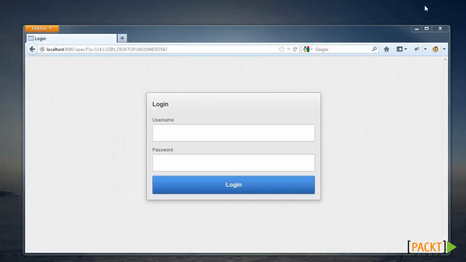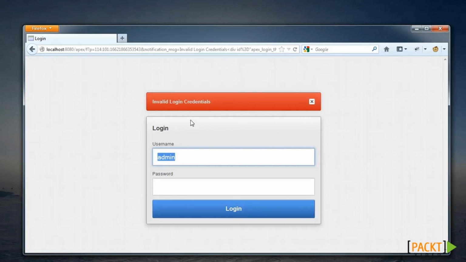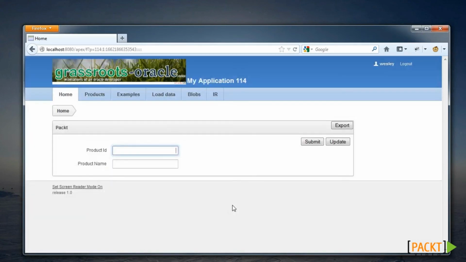So I'll open a new browser to test this scheme out to show that it's not our past scheme that's actioning our authentication. So if I attempted to log in as the admin account, which we've been using previously, it doesn't allow us to log in. And 4.2 also introduces the ability to stop you from making repetitive logins for denial of service attacks. So if we put in our Wesley user and log in, we succeed.